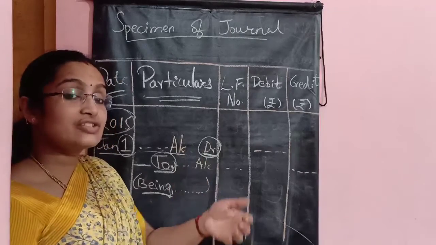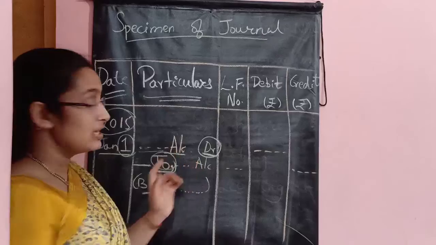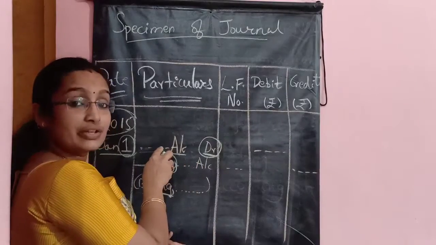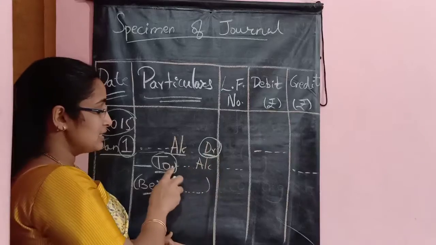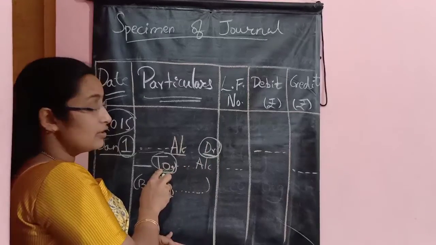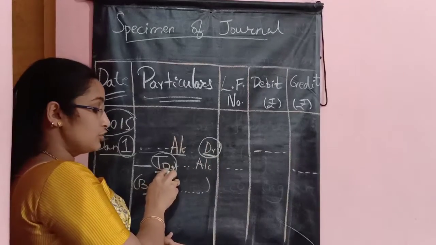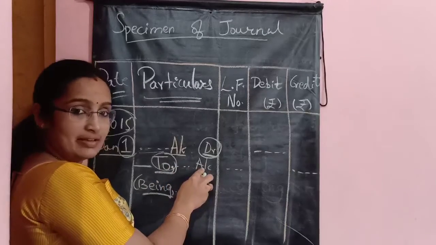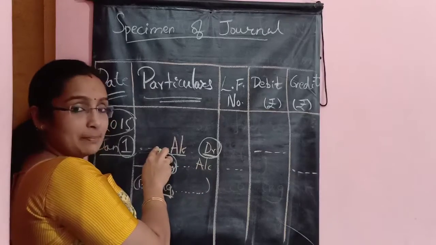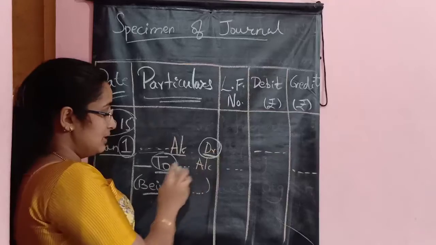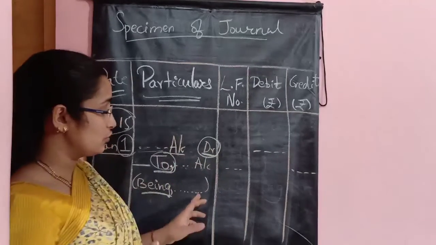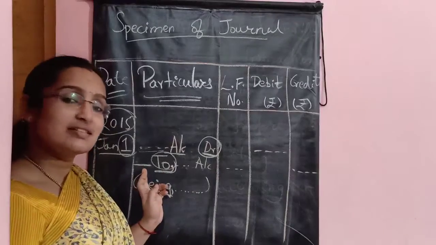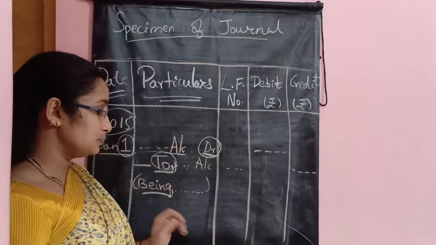Then the cash received will be debited. So the cash will be written over here, cash account debit, and the sales account will be written here with 'To' in front, where 'To' sales account will be credited. So the cash account debit and 'To' sales account credit. The credit is not written, but the space is given before the 'To'.